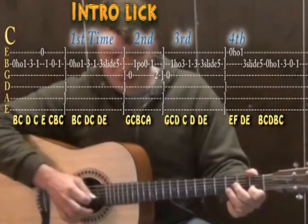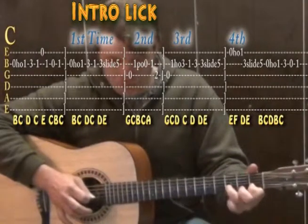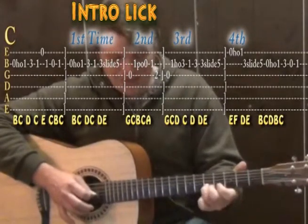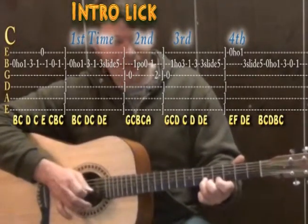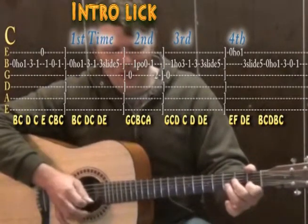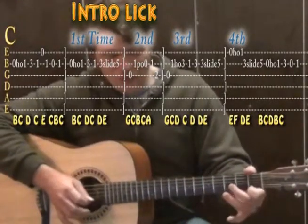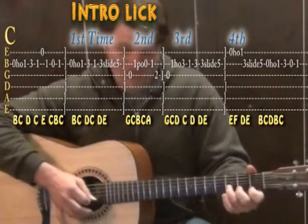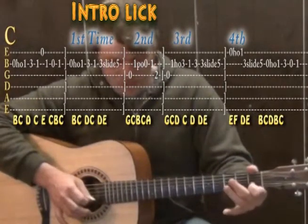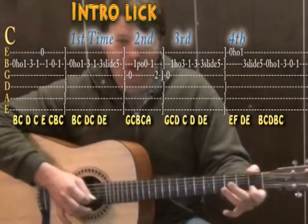Then we start that lick over again, so we've got open 1, 3-1, 0-1, 0-1. But the third time, we go open G, first fret on the B, hammer on a 3, and back to the 1st fret on the B, and then do the 3-5 slide again. Then we start that lick over again with 0-1, 3-1, 0-1, 0-1, but then we go open E and do a hammer-on on the 1st fret, 3rd fret slide to 5th on the B, and then open hammer-on to the 1st on the B string, then the 3rd fret on the B, open B, and the 1st fret on the B.